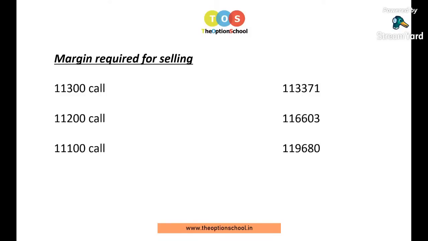So this is very basic, right? All of us know that roughly around this kind of a margin is required whenever you want to sell these positions. Obviously, when you want to buy, the only thing you need to pay is the price of that option. That is generally, if it is out of the money, the premium of the option. So for buying, no extra margin required. For selling, you definitely need to give this kind of margin. All these positions are naked positions. Now there is a very interesting pattern which we have seen, that is how can you reduce your margin requirements when you are trading in these positions?